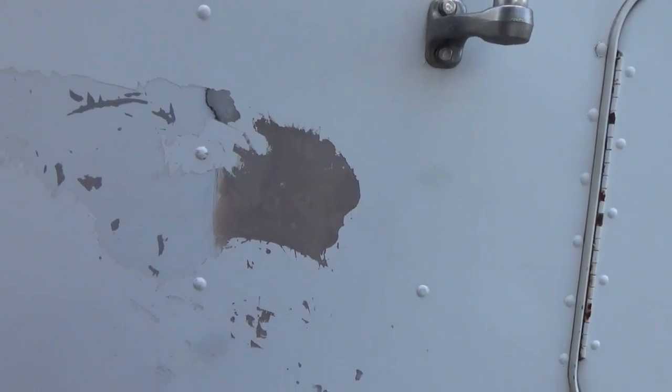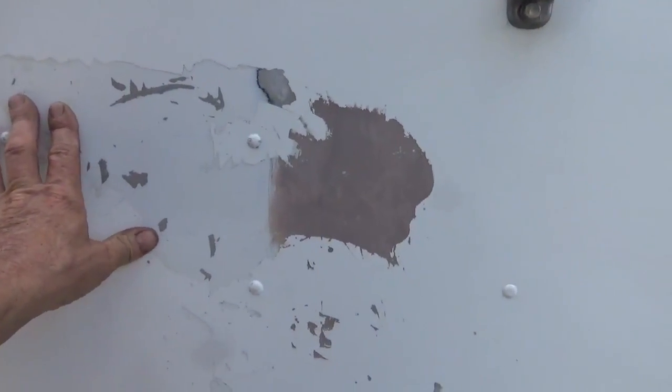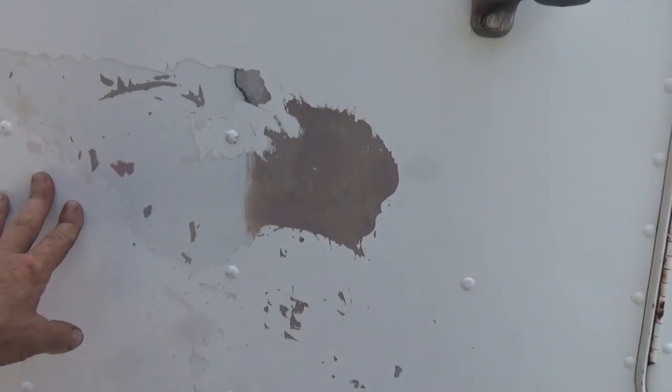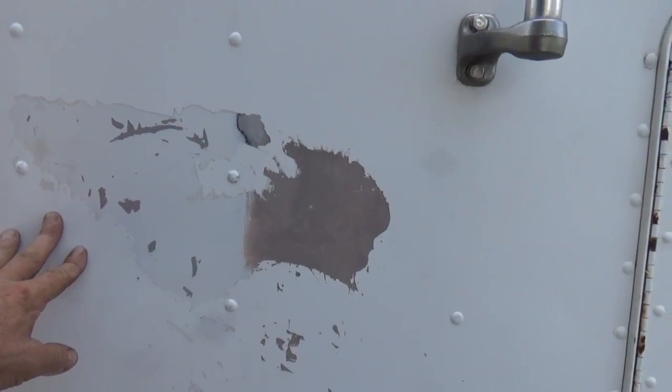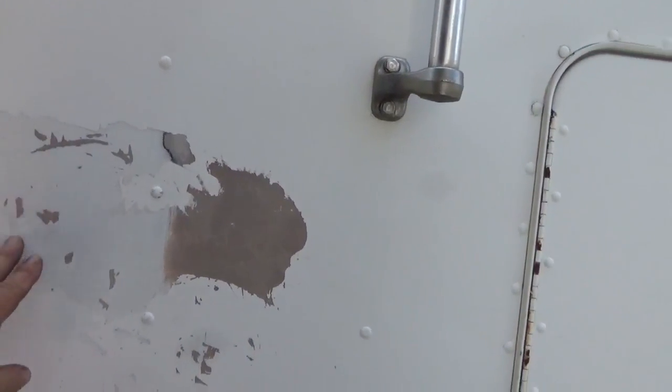And the labels, all the printing on it was faded. It was sun faded. It was obviously out in the sunlight somewhere. Well, it turned out to be paint stripper. So it took the sign off and the paint, and I never did fix it.